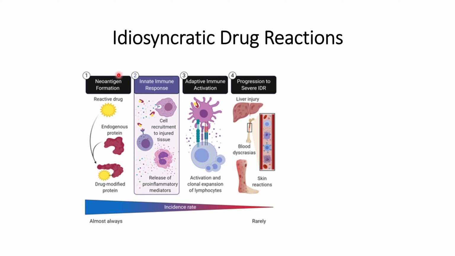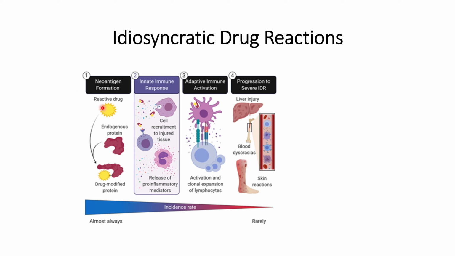First one is neoantigen formation. So what does this neoantigen mean, or where does this term come from? The neoantigen term comes from tumor or cancer cells. Because of mutation, tumor cells might produce proteins that are new to the host cell, and that helps the immune system of the host to differentiate these tumor cells from the other cells, and it helps the host immune system to work against those abnormal or tumor cells.